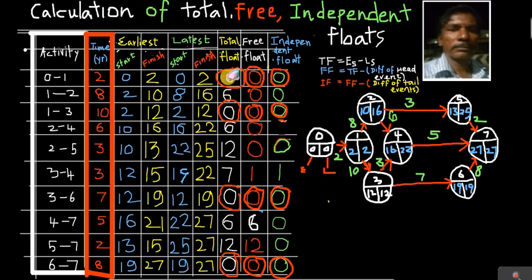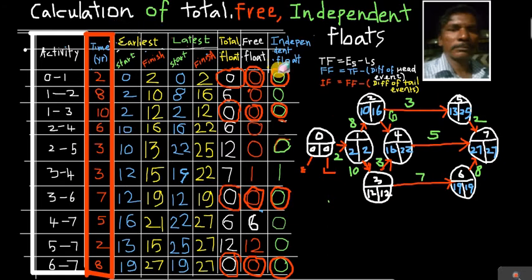In this critical path where the total float is 0, through those particular activities we draw a line. That line we call it as a critical path, that you keep in mind. Here 0 comes, so therefore 0 to 1. Here 0 comes 1 to 3, 0 comes 3 to 6, and then 0 comes 6 to 7. So this path 0 to 1, 1 to 3, 3 to 6, 6 to 7, this particular path we call it as the critical path for this project network.